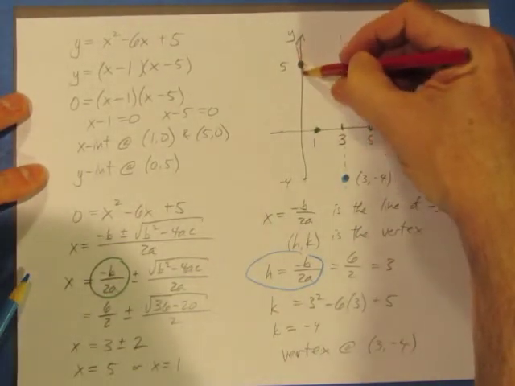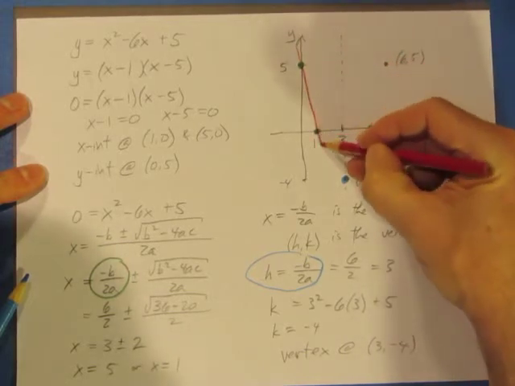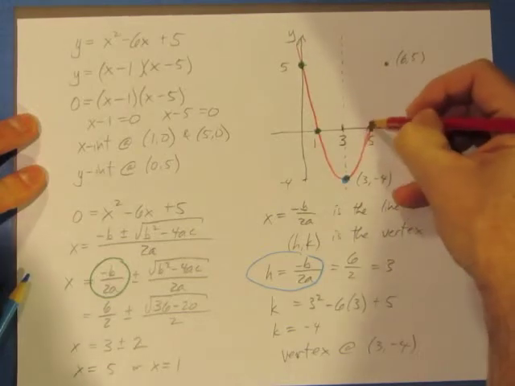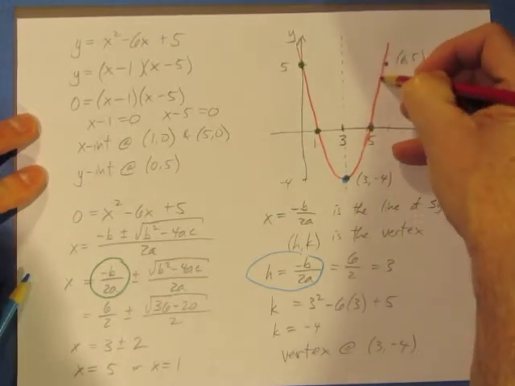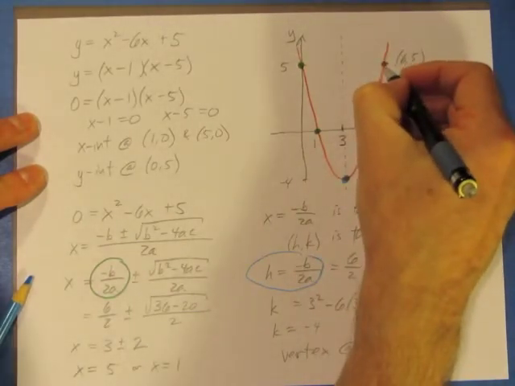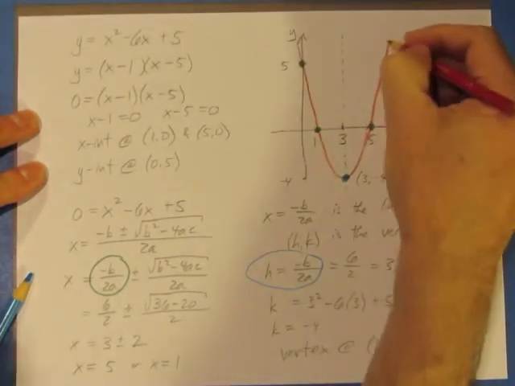Let's see how we do here. So with those 5 points, we can sketch our parabola. And there we are. Okay? And if you don't quite hit that point, just make it a little bit fatter. There you go. And you got it. Put a couple arrowheads here.